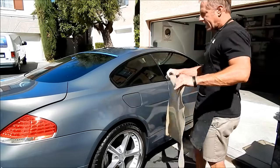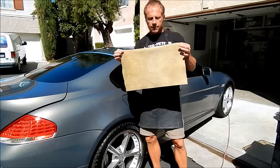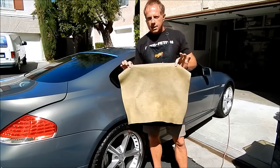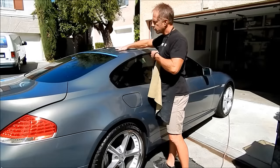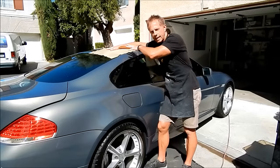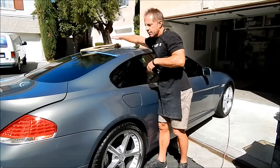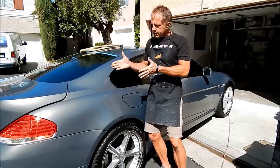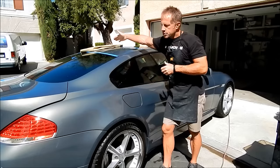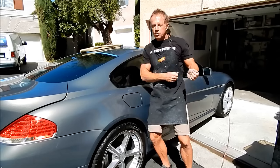Another trick is the synthetic chamois. My personal go-to is the Water Sprite — I've literally used it for 25 years. If the roof is too hot to polish, I get it damp and cover the section. When I'm exactly ready to polish, I uncover it, polish it, then cover up the next section and move on. Also notice — the sun is right there on this side, so on the other side there's nice cool shade. I could polish that side, then flip and do this side once it's cooled down.